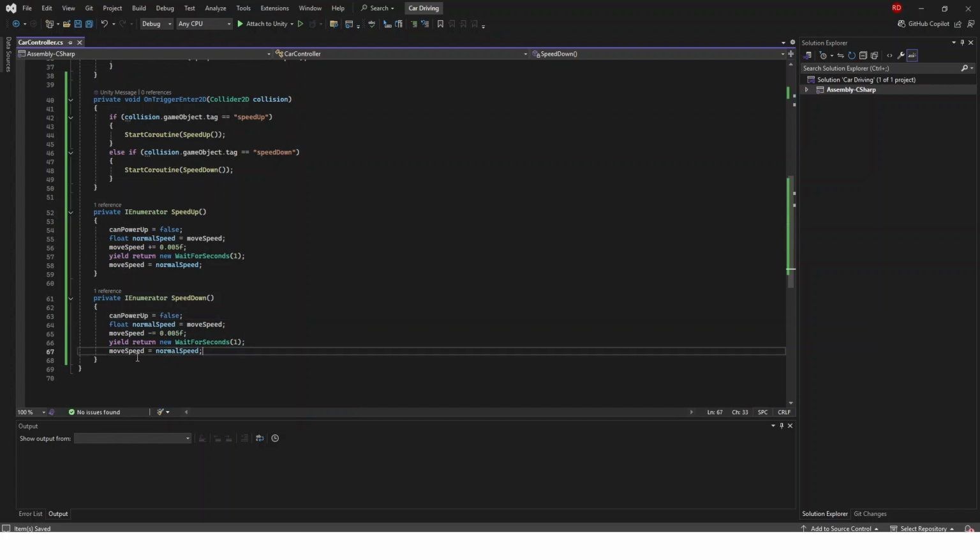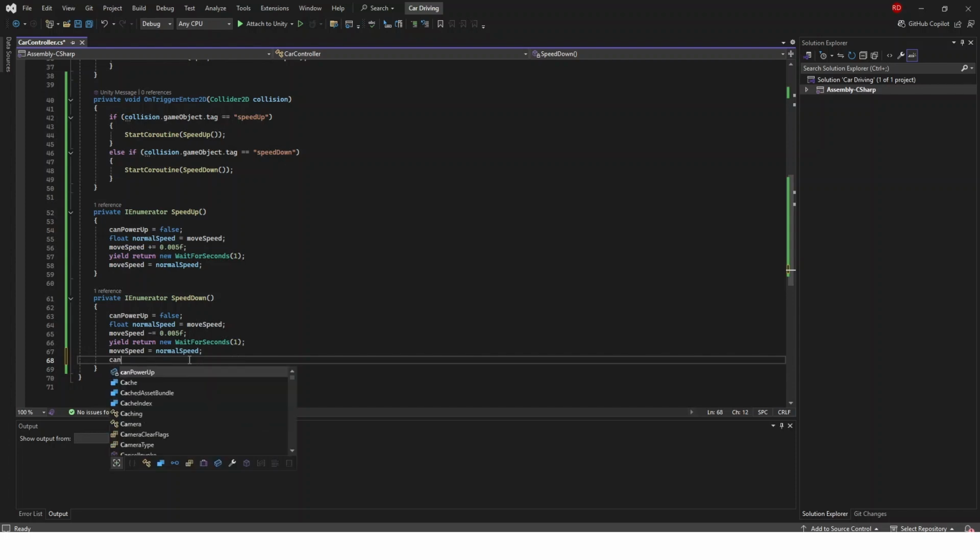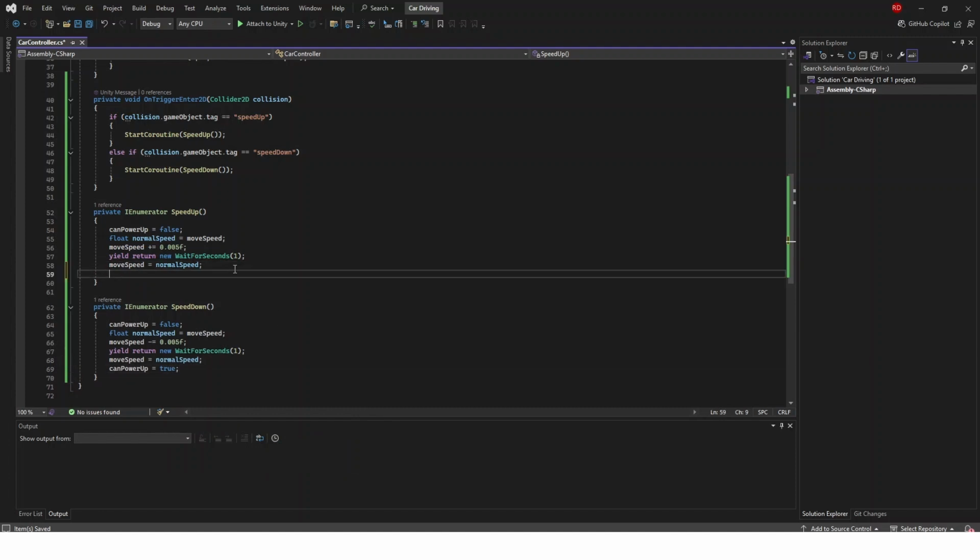And then down at the bottom, after we've set our move speed back to our normal speed, I'm going to set canPowerUp to be true. So we can power up again once we're done speeding up or slowing down. But inside of here, if canPowerUp is false, then we're not going to be able to call this.